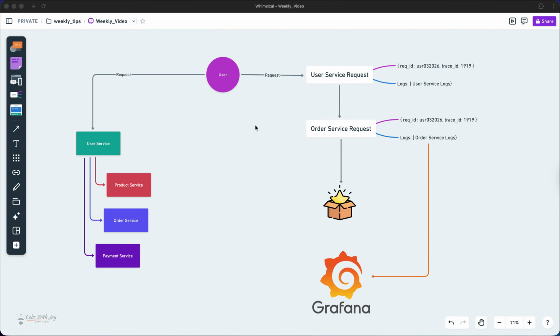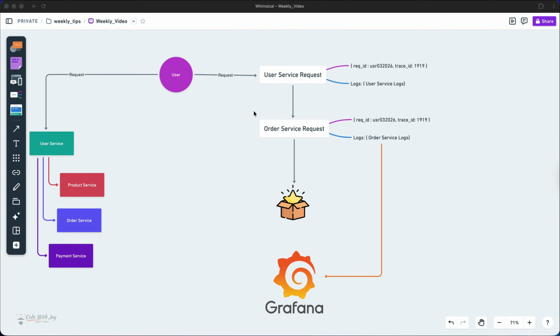So while one user request is traveling through multiple services, you can see it can go to the user service, then dive into the product service, or maybe internally call the order service, and vice versa go to the payment service as well. A similar thing you can see on the right-hand side also, which I have represented here. The request goes through the user service, and finally it internally calls the order service to fulfill the order.